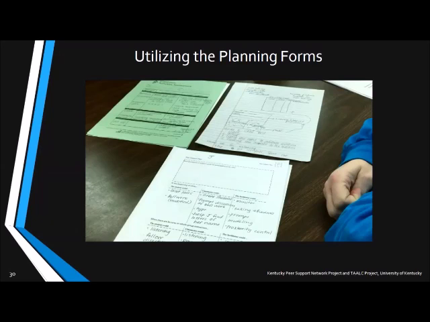So I thought they came up with a nice plan for how to use these forms. Taking one to look at the big picture. What does a typical day in this classroom look like? And we can think about the big ideas and how we're going to support specific, general supports that we can use all the time in this type of activity, all the time in this type of activity. And then taking the peer support plan and making it more specific to the topic, the unit, or the lesson.